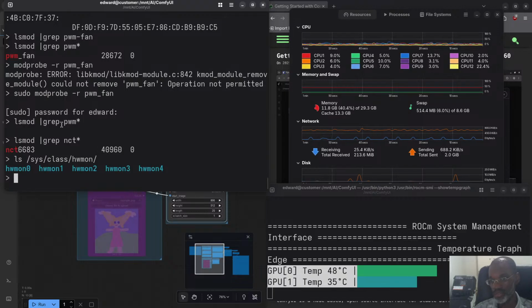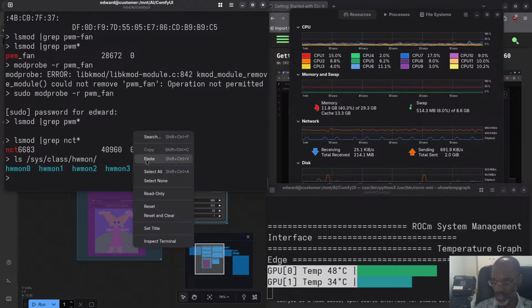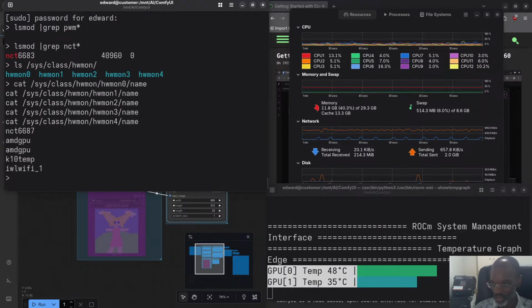Now, you want to find out the names of them. So what you do is use the cat command and go through all of them. The good thing about cat is you can piggyback on top of each other, so you can just do it at once. So you see here, I'll explain what all this means. The first one, which was 0, is NCT6687.